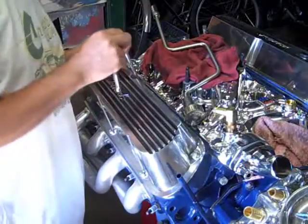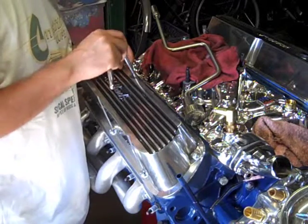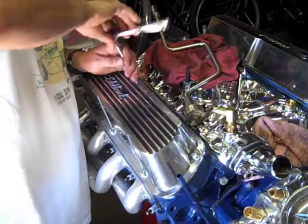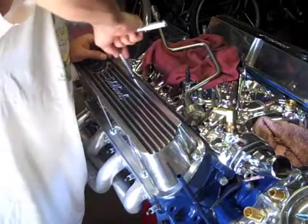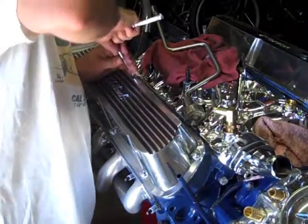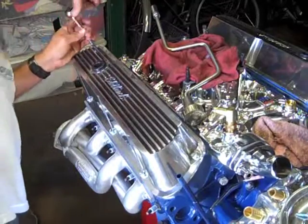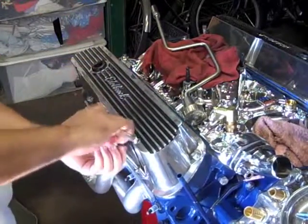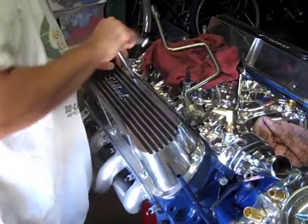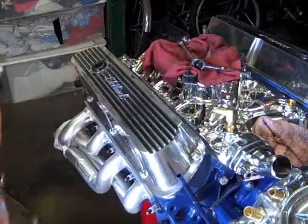Alright, what you got to use is a 1/4 inch drive with the 7/16 short socket to get to the center bolt here. Oops, took my tooth out there. Alright. I'll use this for the other side. Done.